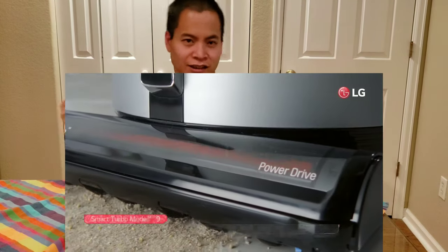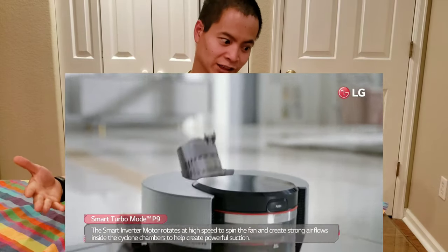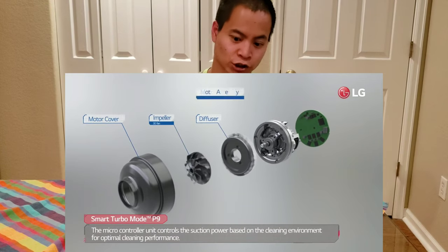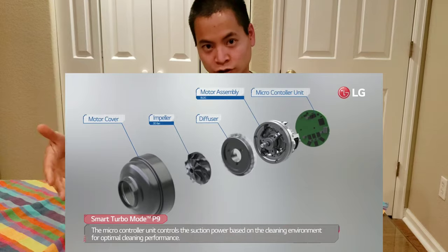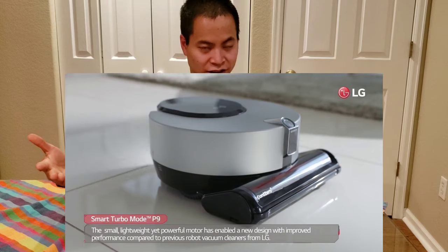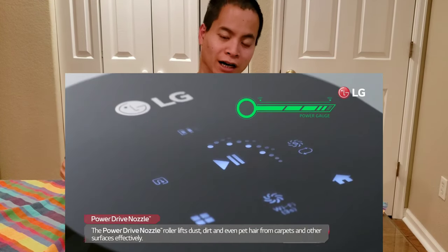For cleaning performance, I'll give it a 7 out of 10. It's not the best performing robot vacuum in terms of cleaning, but I would say it's up there. It does have decent suction — it's a powerful vacuum. It has cyclone technology where it creates little cyclones. I know Dyson has this technology and their vacuums tend to have really good suction.